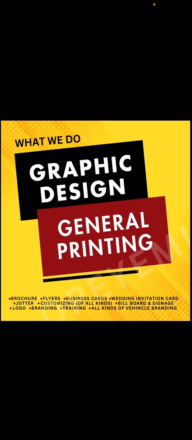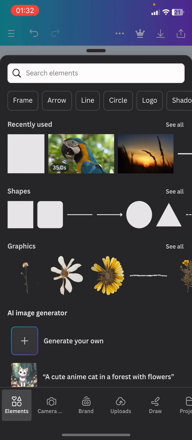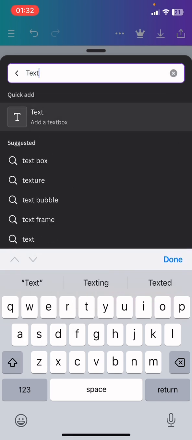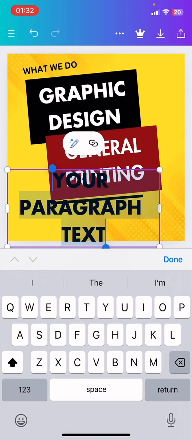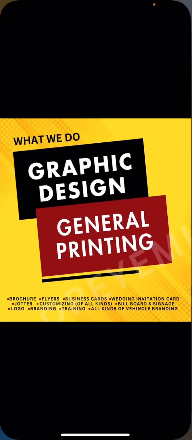Now we need to write all this text. So I'm just going to start writing them. Broker flyers. I want to write everything from scratch so that you also know every step that I'm taking to achieve this. The first thing we have is broker.